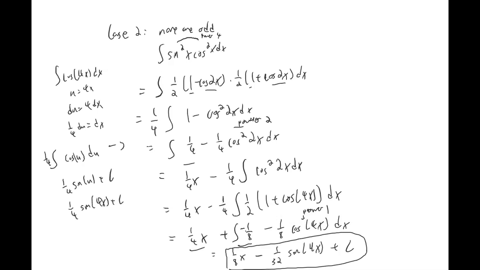So does everyone understand the point of the double angle formula? Because I feel like some people just tell you to use it, but you don't know what you're doing. The point is you're reducing powers.